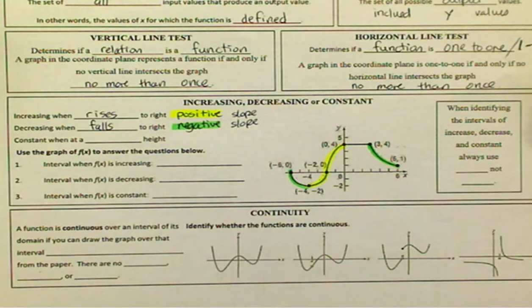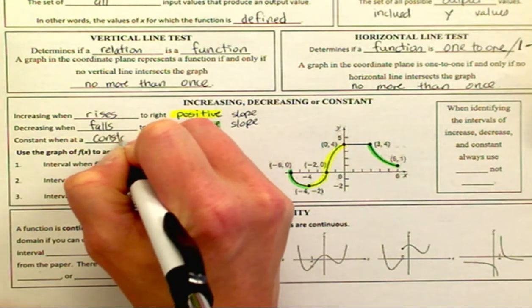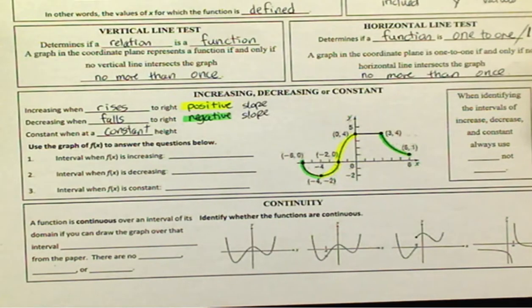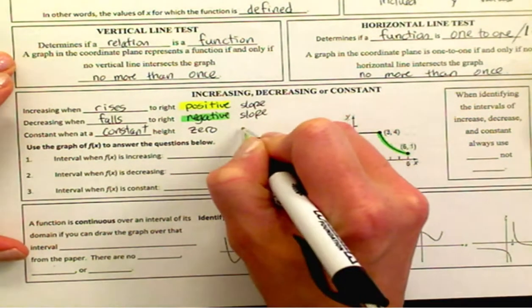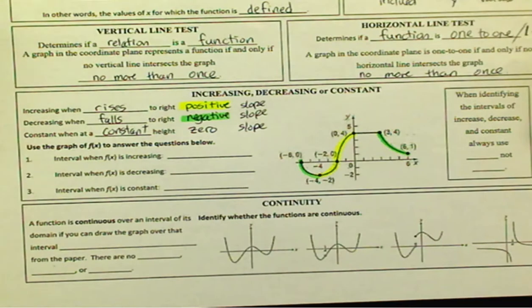And constant when at a... I know that's bad form to reuse the word in the definition. Okay? So that's why we're going to have a secondary description. 0 slope. Who can describe to me where to highlight without naming the whole coordinate? Right, so far everybody's given me the coordinates to start and stop at. Who can describe where without giving me the whole coordinate? Rafid?